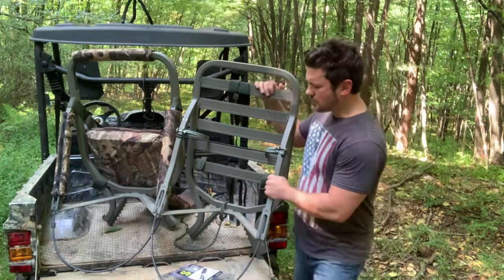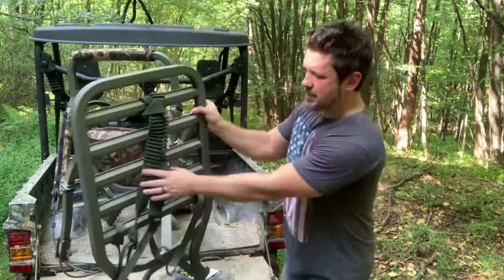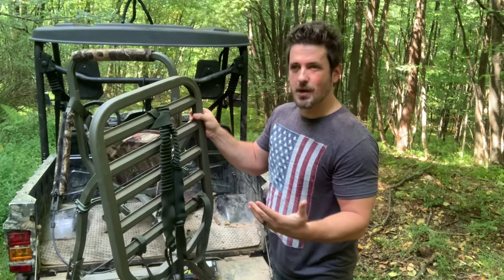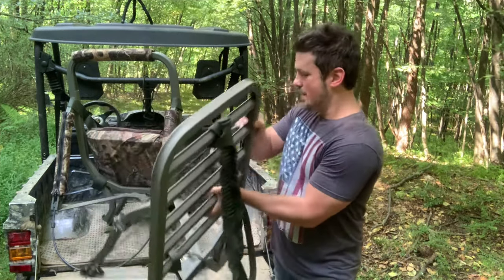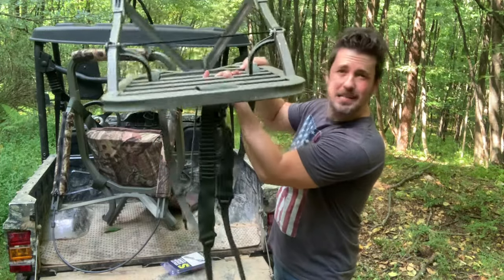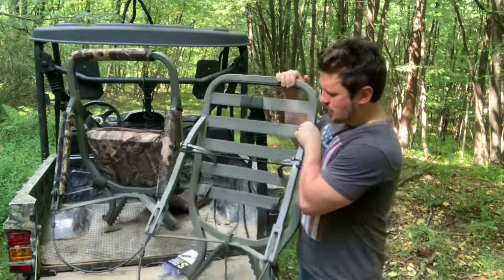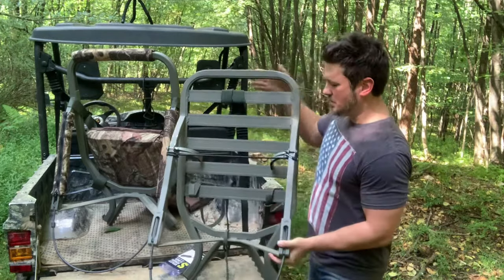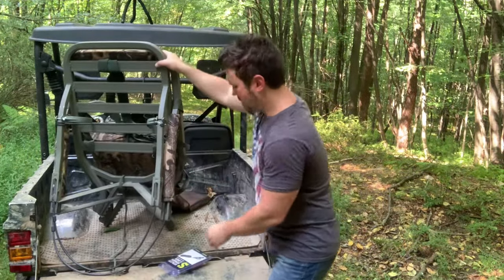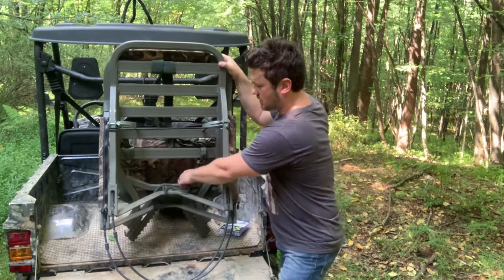Then I take the seated portion and simply slide it in on top. A quick note: the backpack straps on the base of the foot platform I just leave hanging — I don't take them on and off each time, that'd be too much. They just hang there while you're up in the tree and they're not gonna scare any deer away. We nest the two sections together, matching up the sides, with the cable out front on both platforms, and slide it together. The tether cable we just tuck back out of the way.